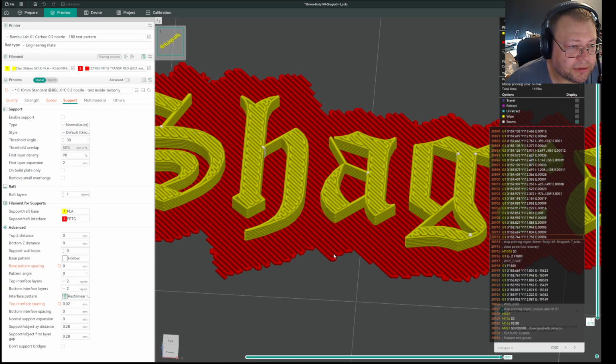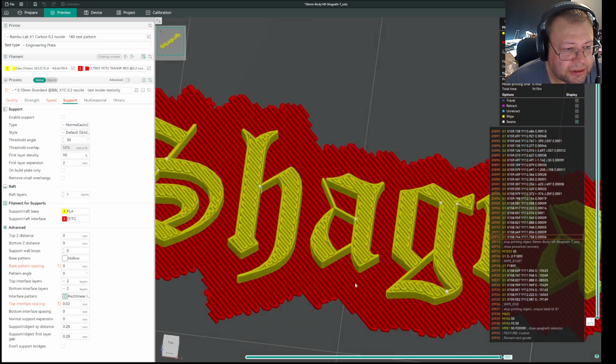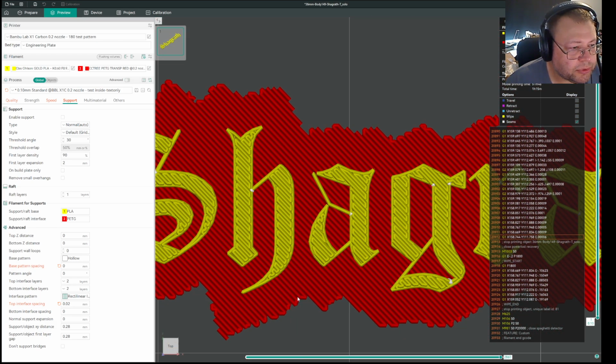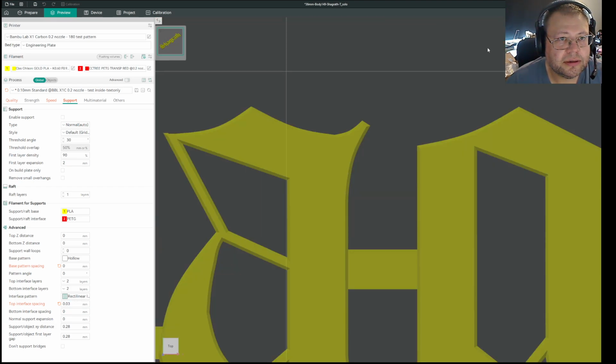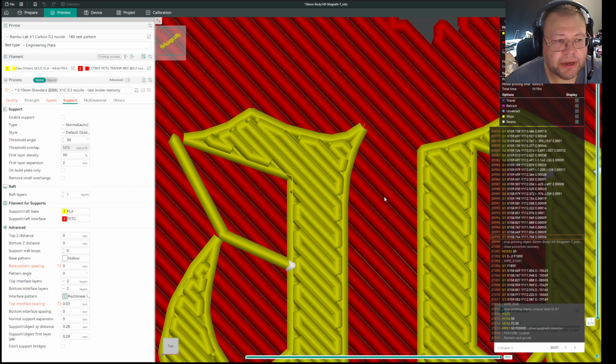Now, if you zoom in, let's say I'll just put it on top view. We still have spacing here. Let's bring it up a little bit to 0.3. Now you can see there is a tiny gap between the lines. So basically it's going like this when you print it. This could actually be ideal.